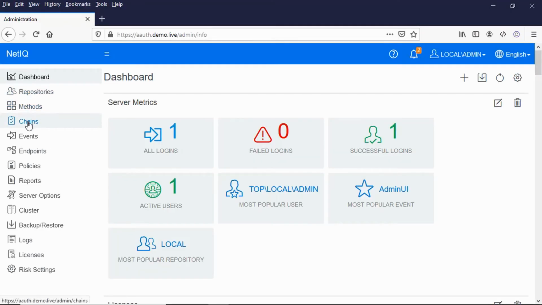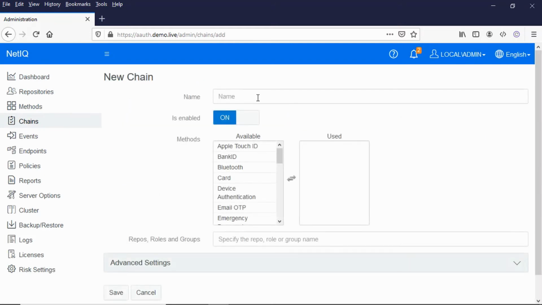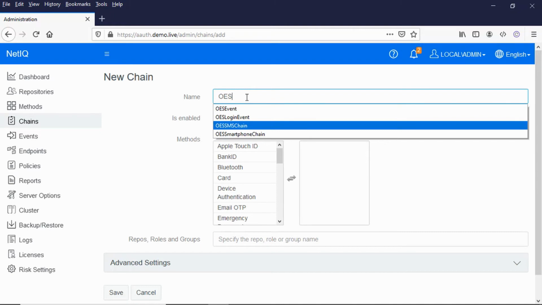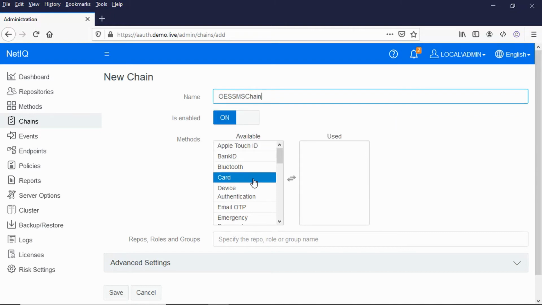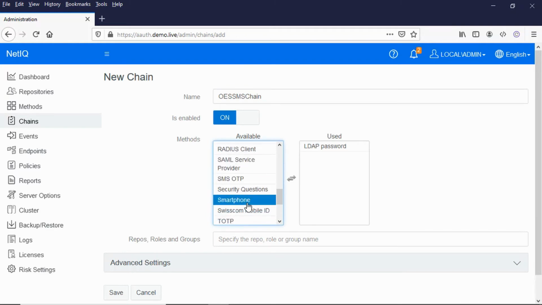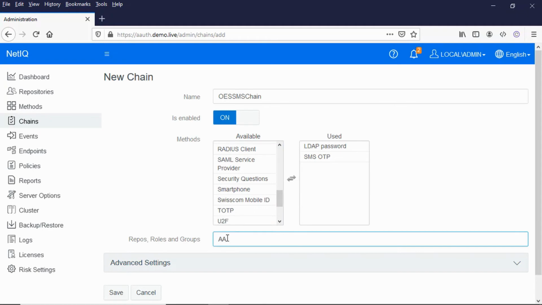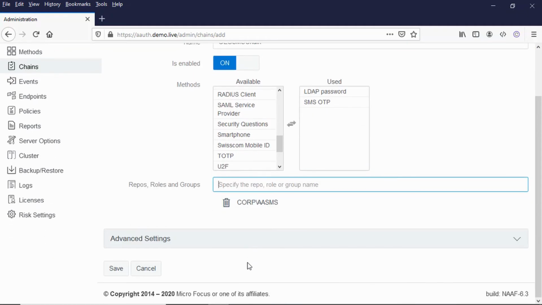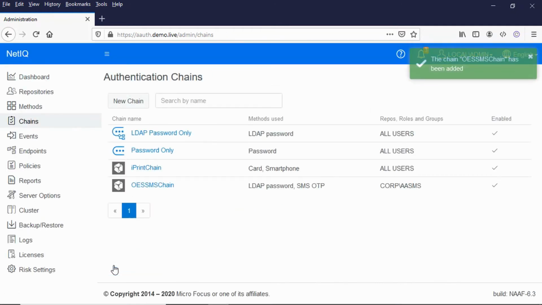So if we add a new chain, I'll just call this OES SMS chain. And here we're going to use that LDAP password initially, and then do an SMS one-time password. And I have a group for the users that are going to be using that called AA SMS. And I'll just save that one.